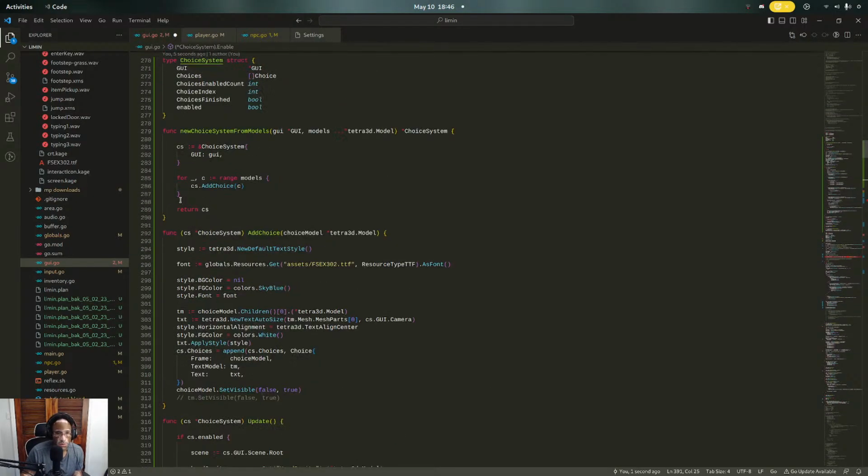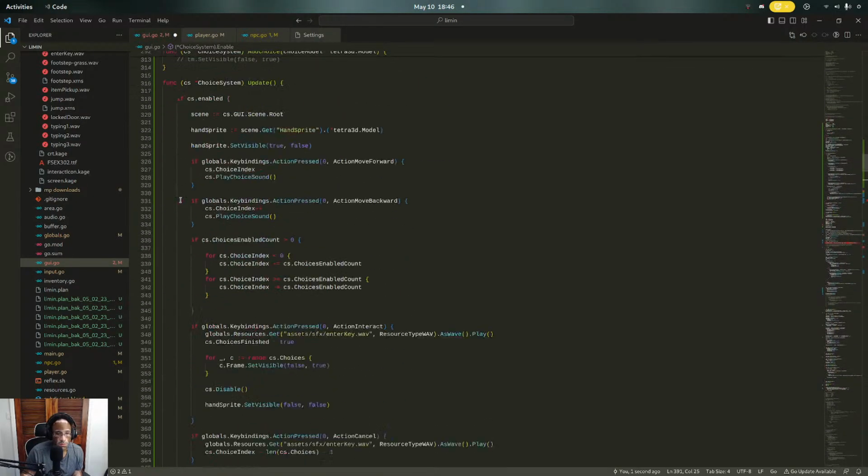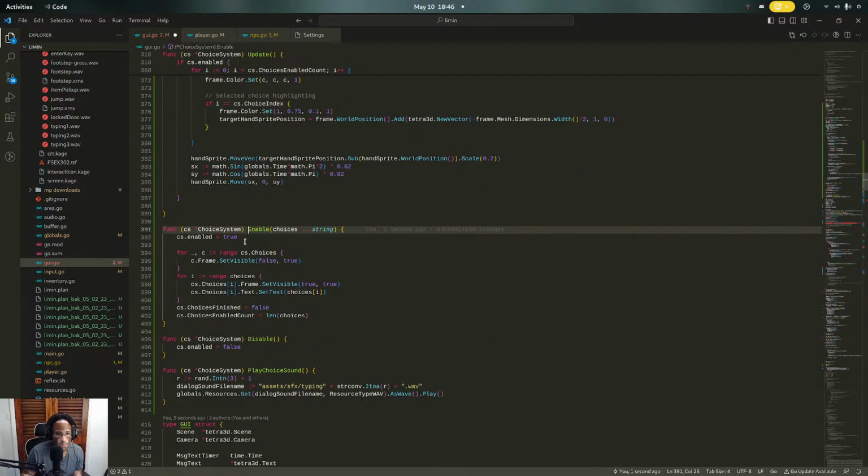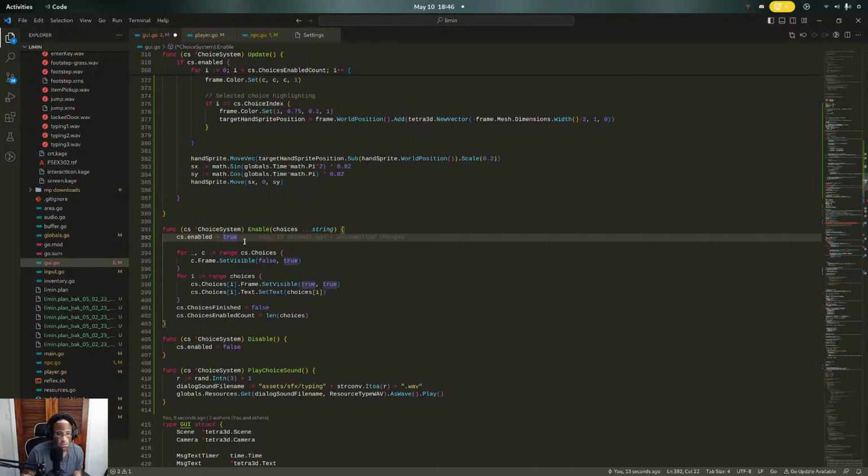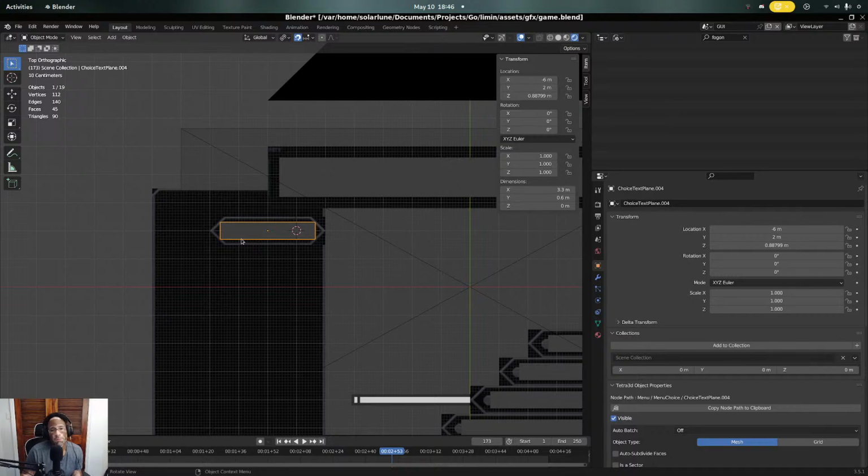Let's see, add choice models. Okay. Just thinking how I want to do this.